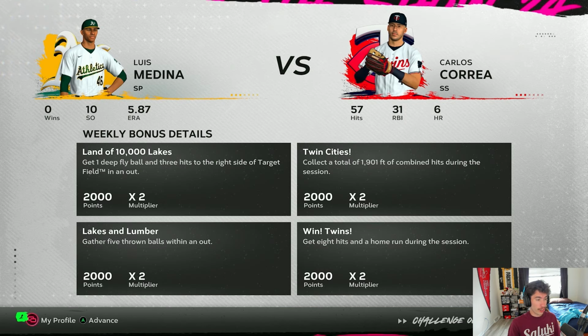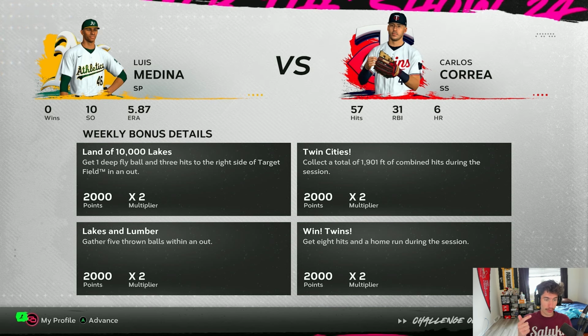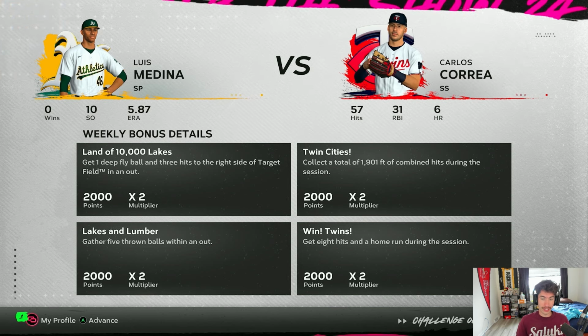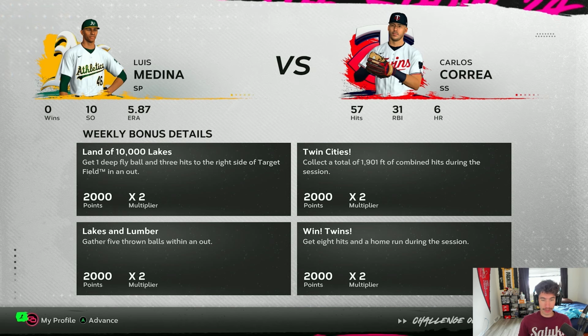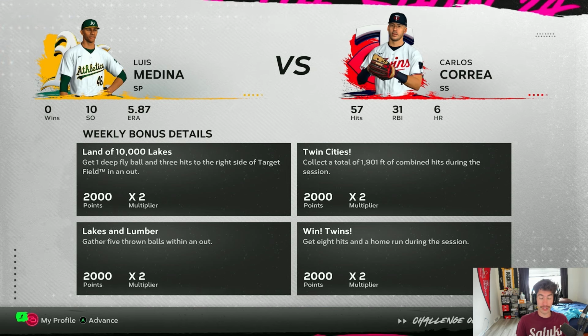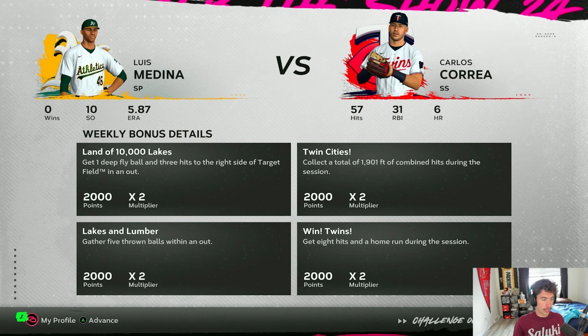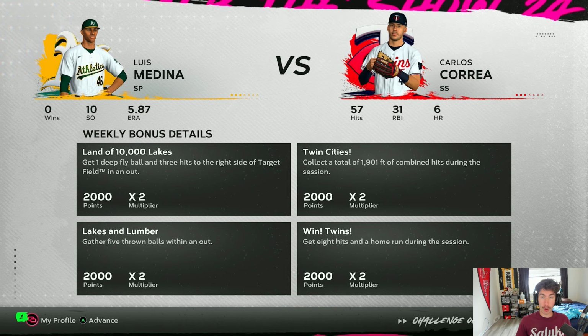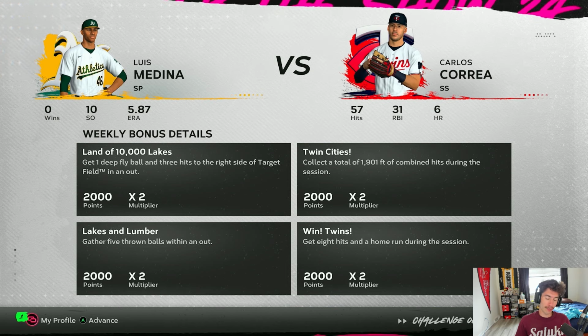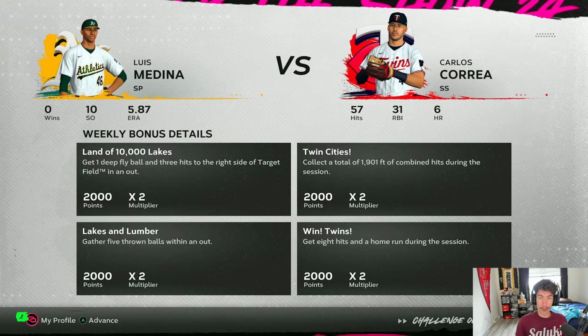There's some bonuses during the challenge. The first one, Land of 10,000 Lakes: 1 deep fly ball and 3 hits to the right side of the field in a single out gets you that bonus every time you do it. Twin Cities: collect a total of 1901 feet of combined hits during the entire session. Every time you do that, then you get that bonus. Lakes and Lumber: 5 thrown balls within 1 out for a bonus. And the 4th and final one, Win Twins: get 8 hits and a homer during the session.